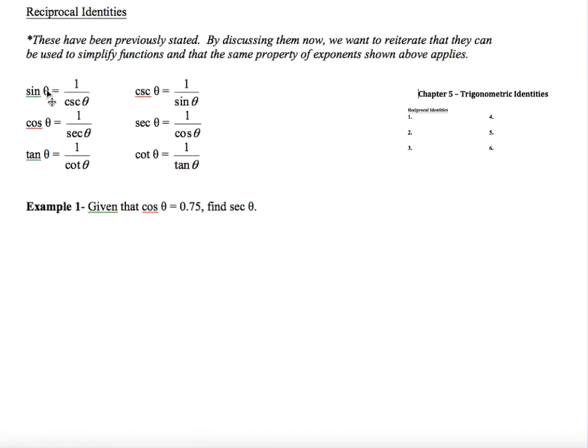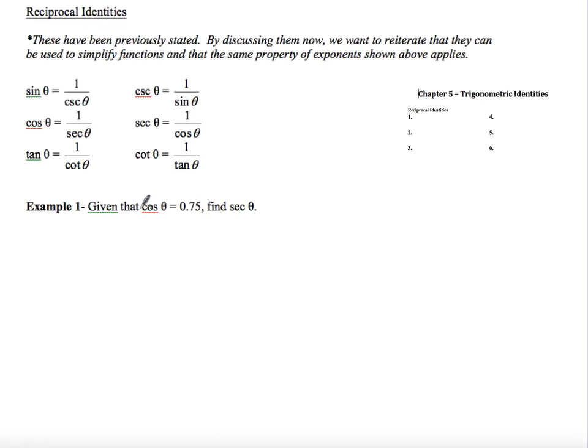All right, one thing we want to fill in on the trig identity sheet that you have, most often a green sheet that I would print for you. On that green sheet with your trig identities, we're going to write down what they are one more time. The reciprocal identities, I know that you already know these, but we're going to write them down again just to make sure. On that identity sheet, those are the first 6 that you see here. Sine is the reciprocal of cosecant, cosine is the reciprocal of secant, tangent is the reciprocal of cotangent, and then vice versa on the right-hand side. So you're filling them in on that trig identity sheet.